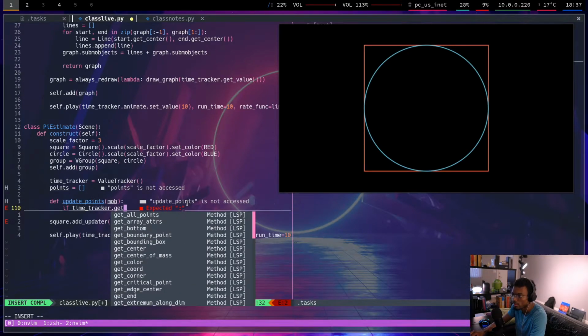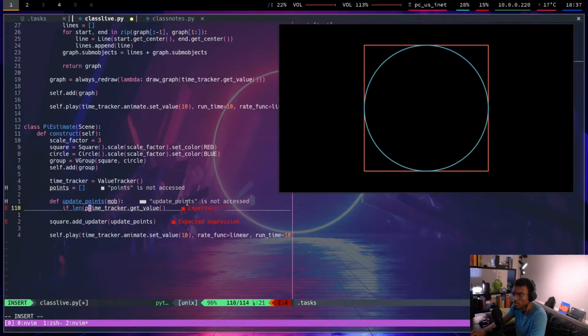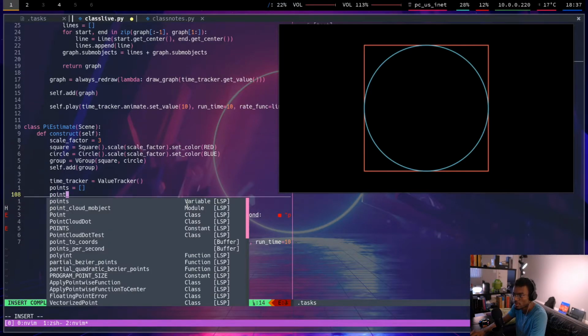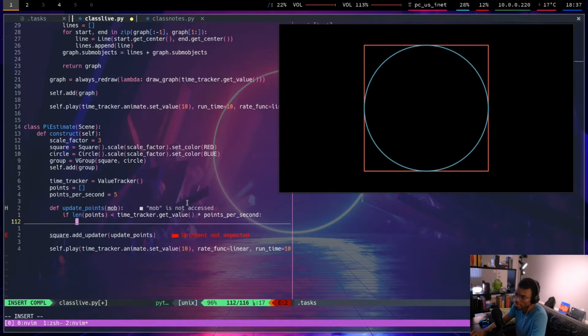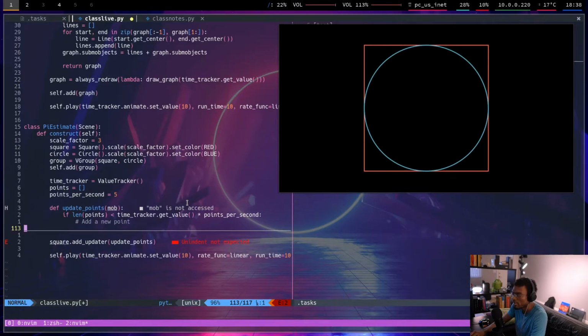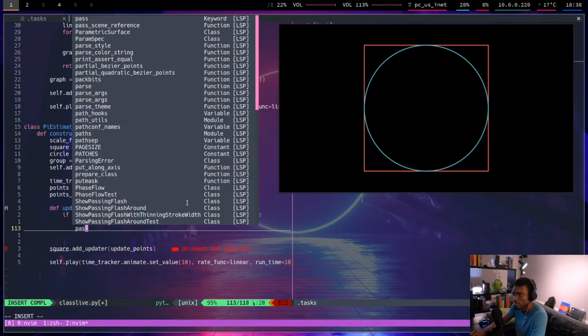So I'll say if the length of the points is less than the get value times points per second, I'll put points per second at like 5, then I'm going to add to the points. I'll just comment: add a new point. And this is going to have to be sampled from within the square.